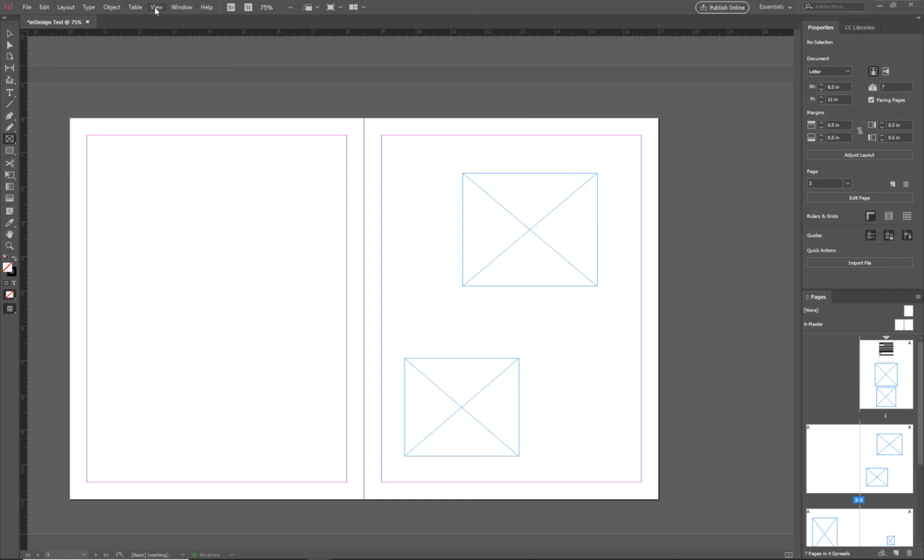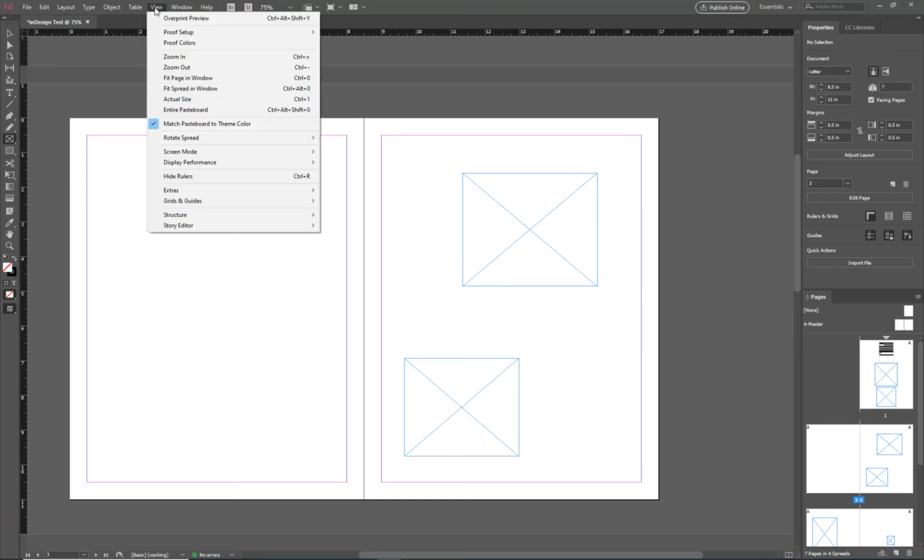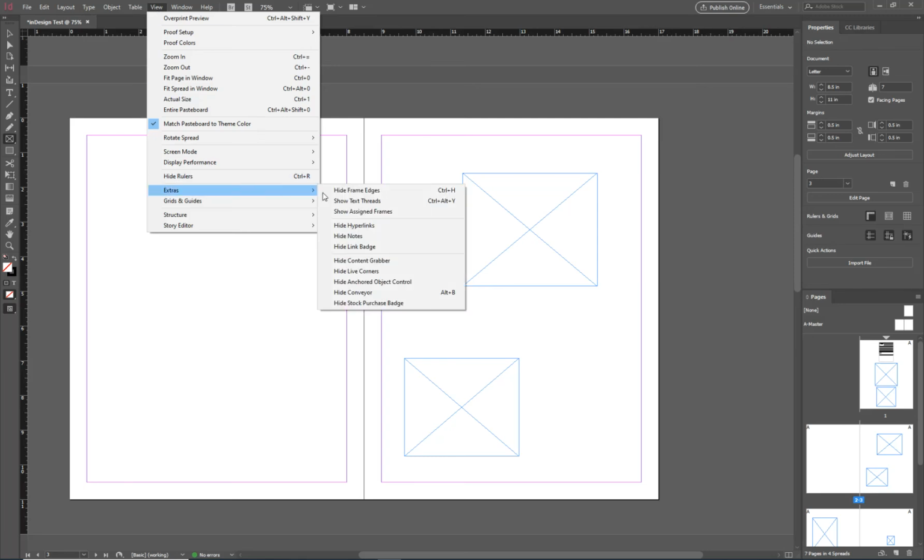And then, Maddie, did you still lose your frames? Go to View, and then go to Extras, and maybe you hit Control H on accident. Do Show Frame Edges. Just click on it for me.